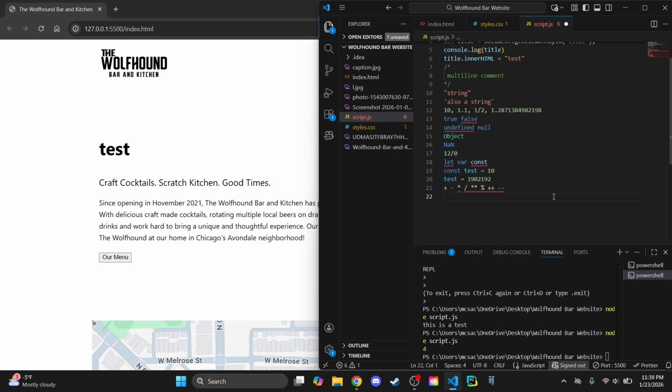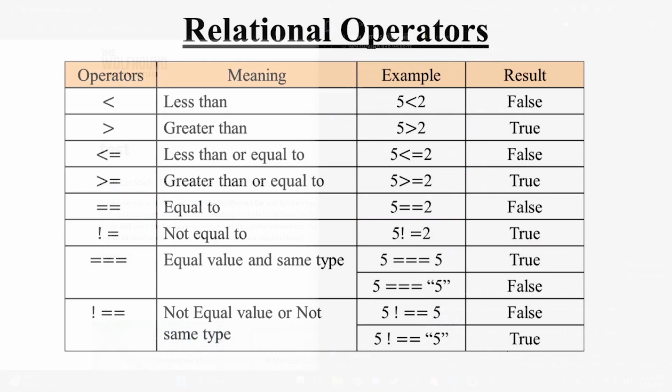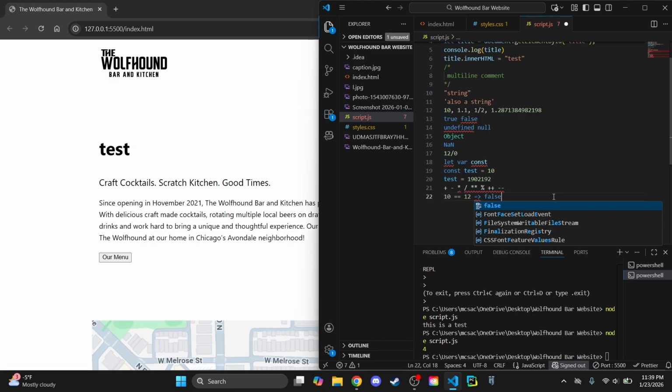Now for some comparisons. So equals equals. So 10 equals 12. This one will be false, because they're not equal to each other. 12 as a string equals 12 will be true, because double equals is a loose comparison.